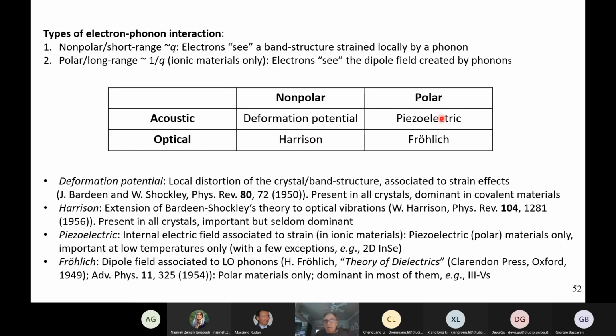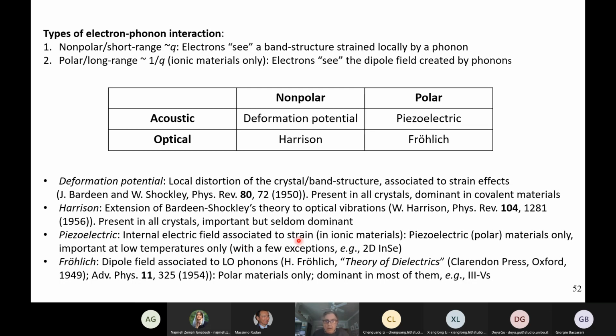Now, acoustic phonons also can generate a long-range field. I guess most of you have an example of one such process at your wrist. The quartz vibrator, the oscillator that vibrates and gives you the clock for your watch. That is usually silicon dioxide, a quartz crystal. Quartz is a piezoelectric material. Piezoelectric means if I squeeze it, I generate an electric field, and vice versa. If I apply an electric field, the lattice distorts. And indeed, the oscillation comes out of the interaction between these two things. You apply an electric field, the crystal begins to oscillate, and this gives an oscillating field, and the frequency at which this oscillation occurs depends on the shape, size, and so on of the crystal. And that's what calibrates your watch.